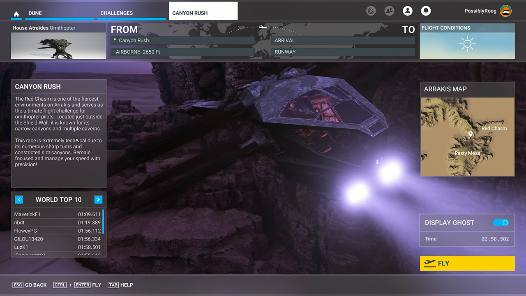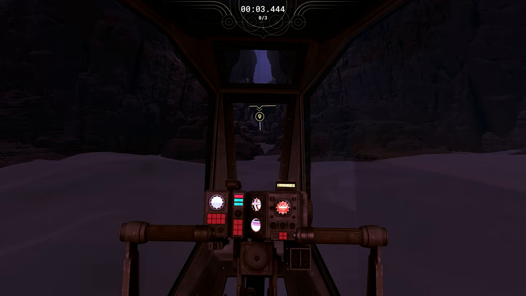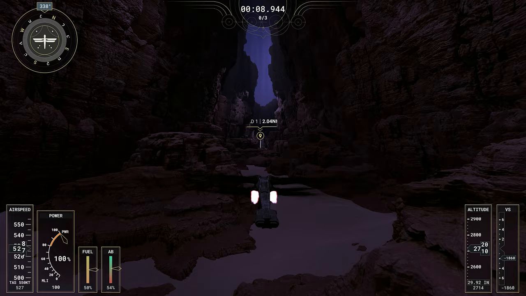109. Ugh, goodness. I haven't done this yet this year. Yeah, alright, so 2 minutes, and the ghost is 3 minutes. Ugh, alright. Do we have lights? Navigating inside the Red Chasm's narrow caves is the ultimate challenge for any ornithopter pilot. How is it? Pay special attention to your speed here. Afterburners. Got it.